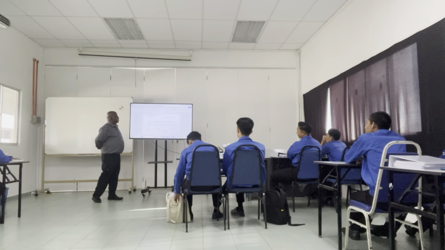You all come from the deck side, right? Yes, deck side. So your rank will be either TP or OS for a period, and then promoted to AB, and then the next level will be either pumpman or bosun. When you become bosun, then you take some charge of the deck department or the maintenance under you, of course, as instructed by the chief officer. Alright, let's go to the progress.